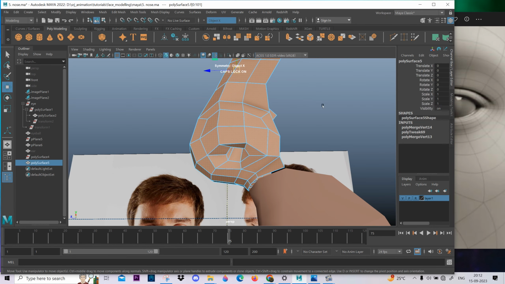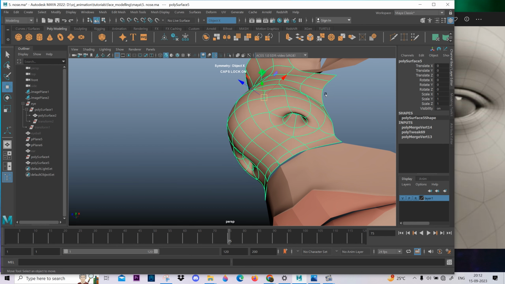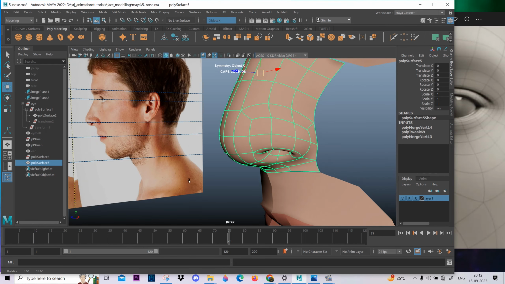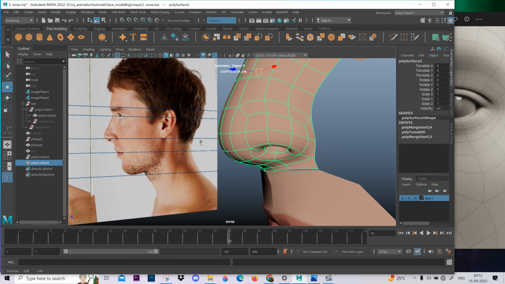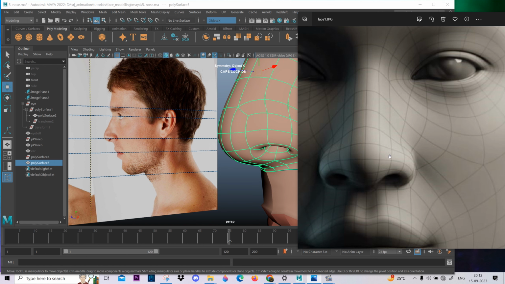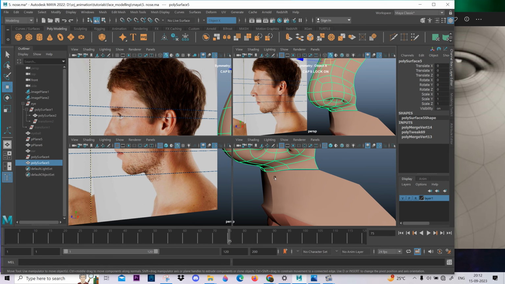So we can see this part is pretty much flat. And if you see the nose, I got a pretty flat nose. We have this nice curve coming. So let's try to get that nice curve and save our file before that.